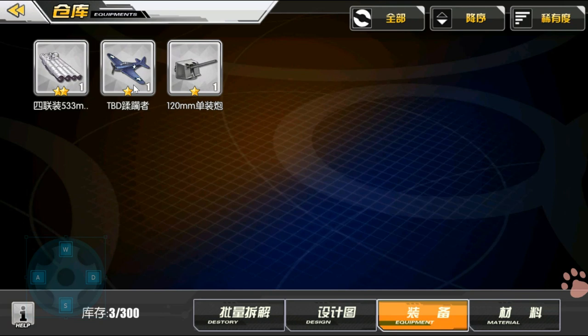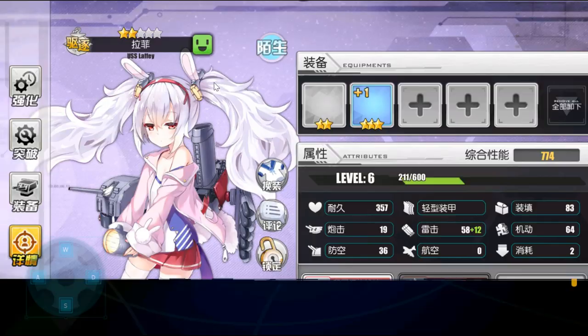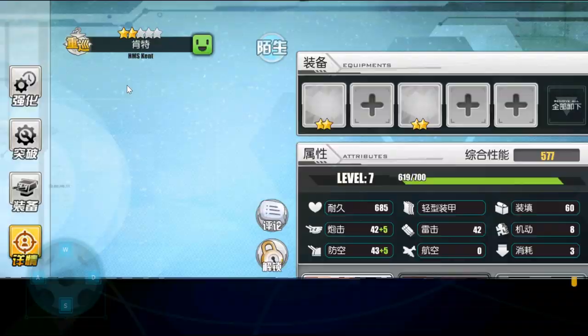So I've got a torpedo tube. I forgot I had a torpedo tube, but I can use it to equip on Kent, because she doesn't have any extra torpedoes.